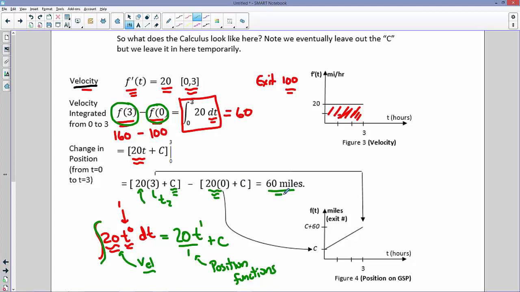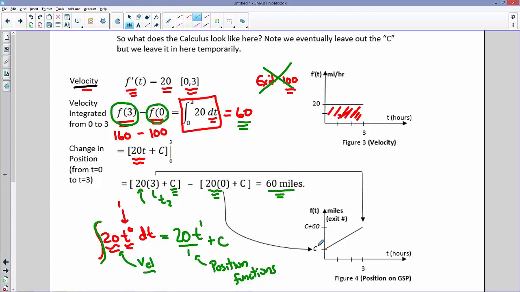It's the exact same thing we did before. Only here, we don't know that this was, we made this 100 a minute ago, right? See, that was 100, but I don't know what it is. Because somebody just asked me to do this problem, right? They didn't tell me what exit number we started at. We made that up temporarily. But it doesn't matter what exit number you start at. You still get a value of 60.